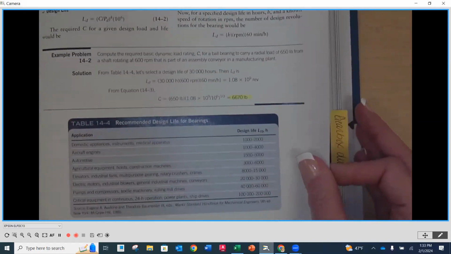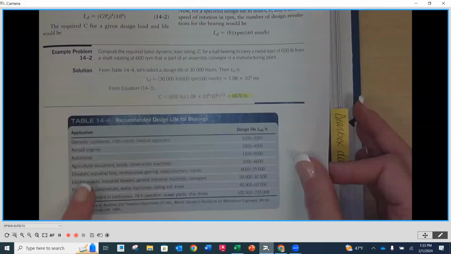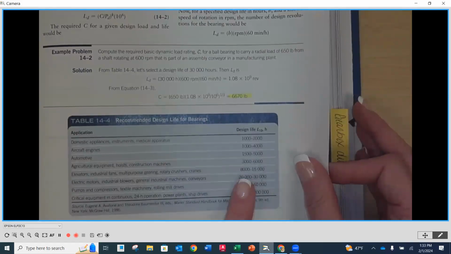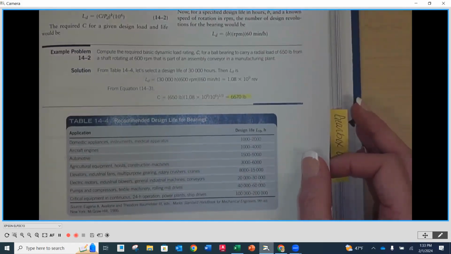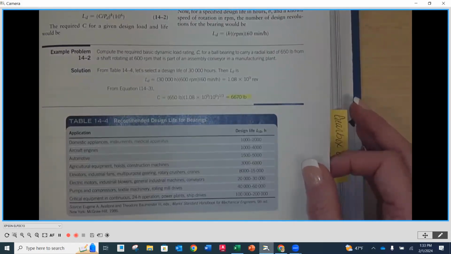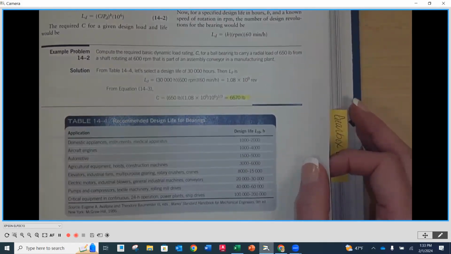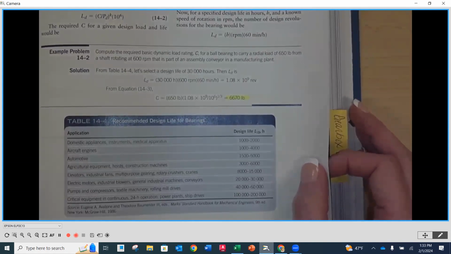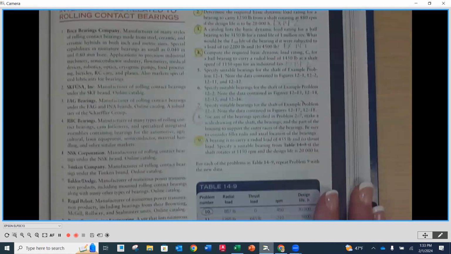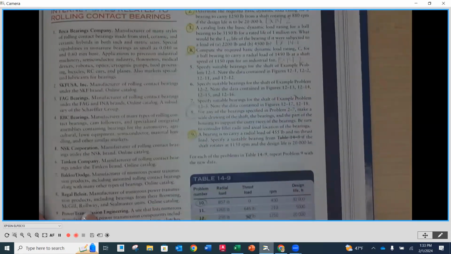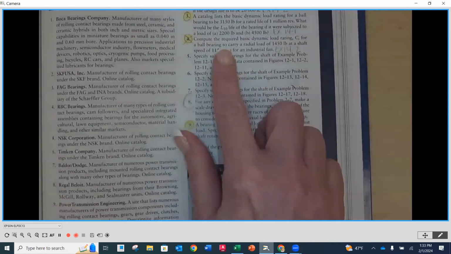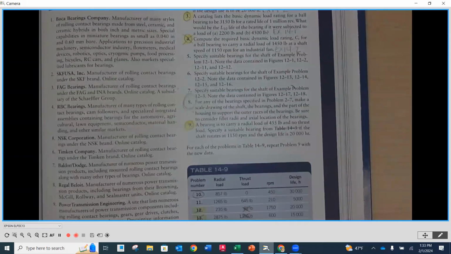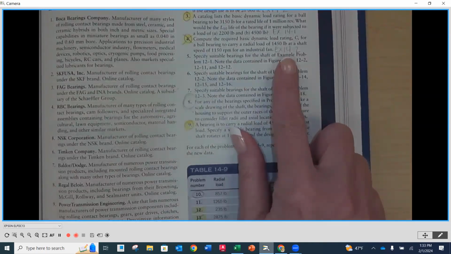So on page 575, you're going to find, where do you think an industrial fan is? And then you're going to pick the number of hours. Now, remember, they're giving a range, so you're the designer. You get to pick within that range, as long as it's reasonable. If it's the 20 to 30,000, you can pick 20, you can pick 30, you can pick something in between. Then you're just going to calculate, I think it is the basic dynamic load rating. That's what you need for that one, so that's similar to 14.2.